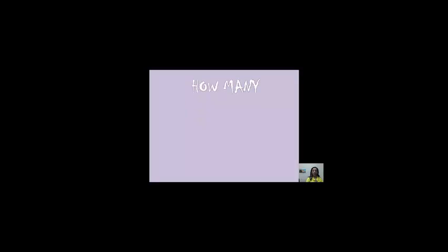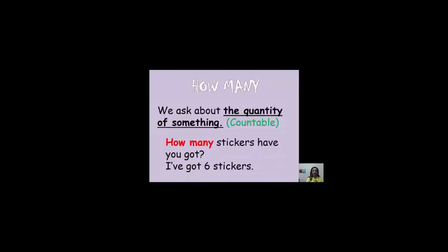Another one, how many? Here we ask about the quantity of something. We ask about countable nouns, the quantity of countable nouns. How many stickers have you got? I have got 6 stickers. It's a number. I can count. I can see 6 stickers. So I ask with how many for countable nouns.